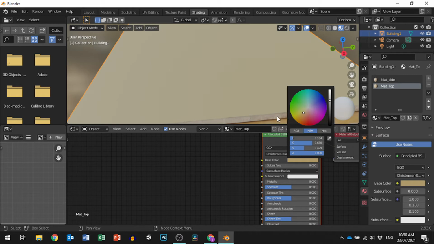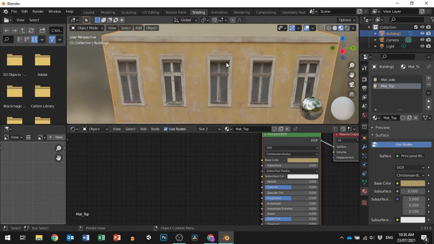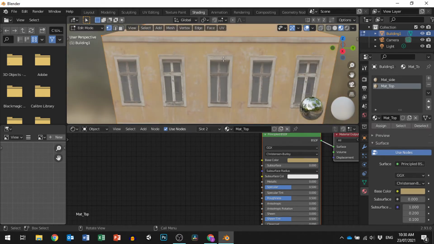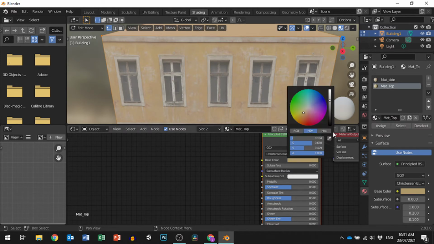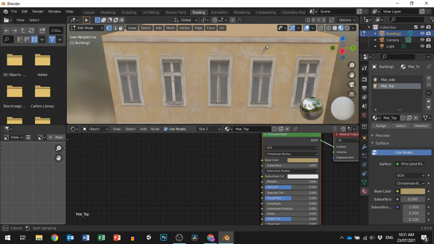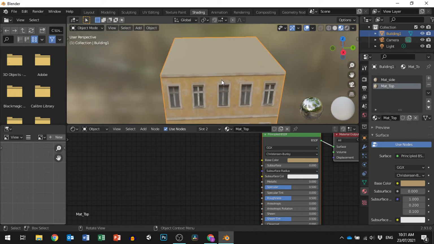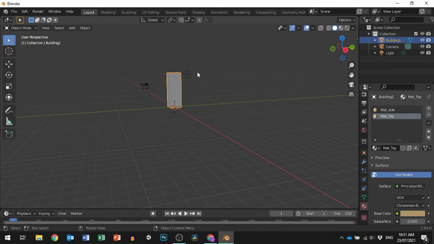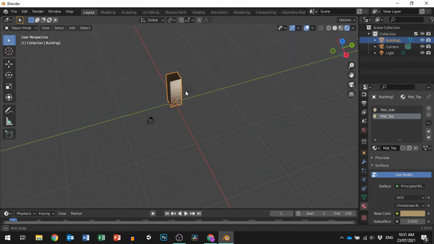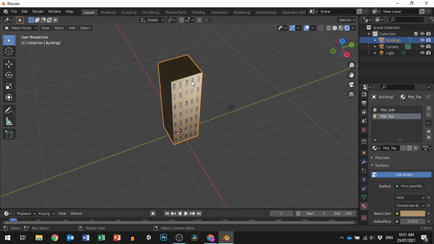No, too far. So we'll go back into edit mode, and we'll just use the eyedropper again, finding a darker patch. I'm not happy with that, so try for a third time, and that will do, because now I've just gone, yeah, that'll do. So we have a pretty reasonable looking building. We go back to our layout, and we still can't see it, but let's go to the rendered view, and we have a building for a city.